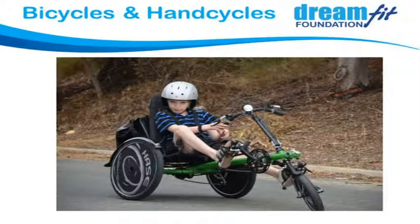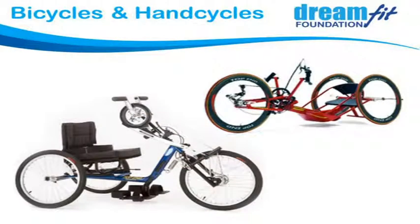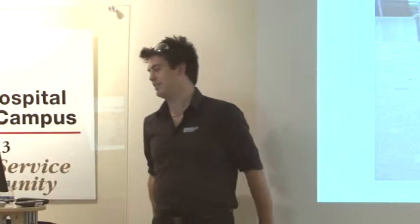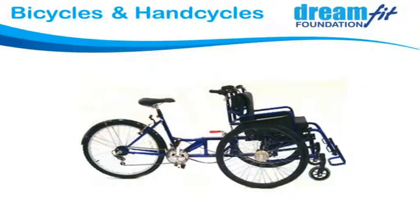Some bike examples: a foot cycle with three wheels for balance, different hand cycles, and the Dragonfly which is over here — it attaches onto a standard wheelchair so you can get some exercise with your arms rather than traditional wheel pushing. This one over here is a wheelchair where a bike clicks onto the back, so when you go out you can attach it, and then take the back bit off when you go into a shop. Good for parents going on holiday, that sort of thing.